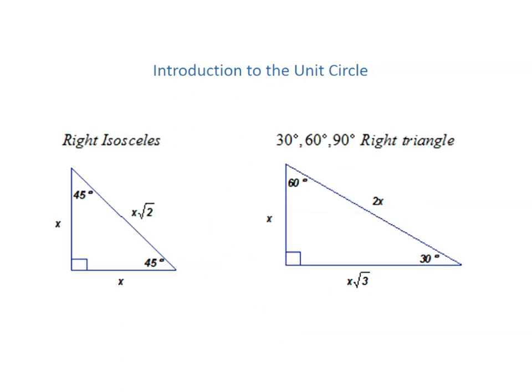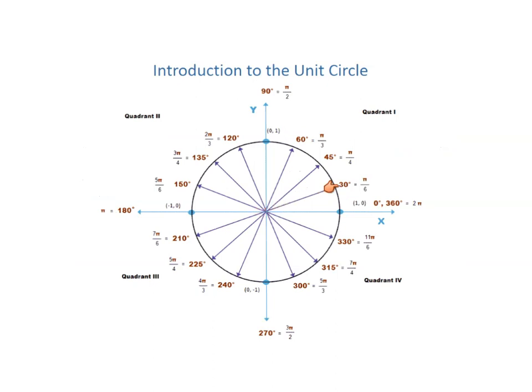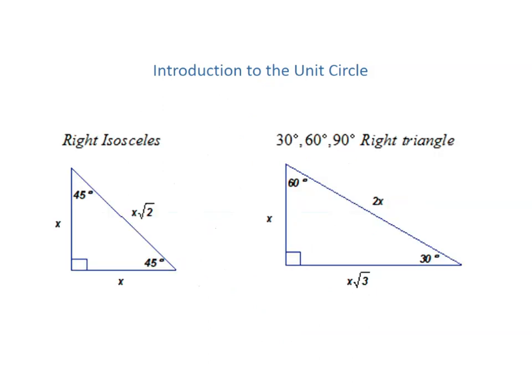So now let's look at why it is that we're looking at these specific angles. Remember I told you that the reason we're looking at the 30 degree and the 45 degree and the 60 degree comes from something that you learned in geometry. And in geometry, you learned about 2 types of special right triangles. One was an isosceles right triangle, which is shown here on the left. It's a 45, 45, 90. And the other one is a 30, 60, 90. So we're going to start with the 45, 45, 90.